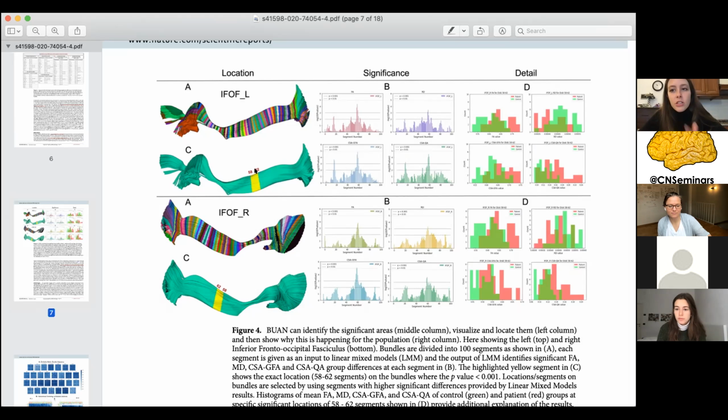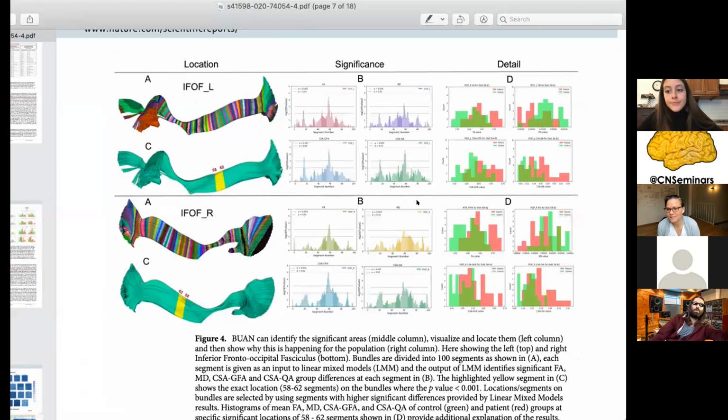Okay. I also have a small question. How can they be sure that they are always comparing the same segment in different subjects? Because if two people have different brain sizes, of course the track will have a different length. Therefore, the element 50, well, the one in the middle actually is the only one which is okay, but possibly.